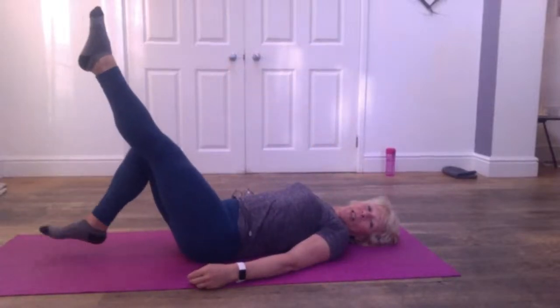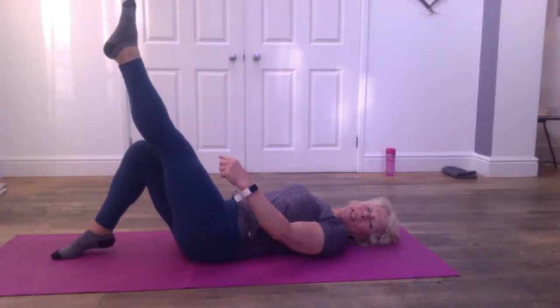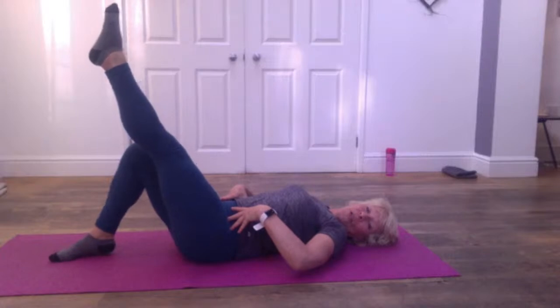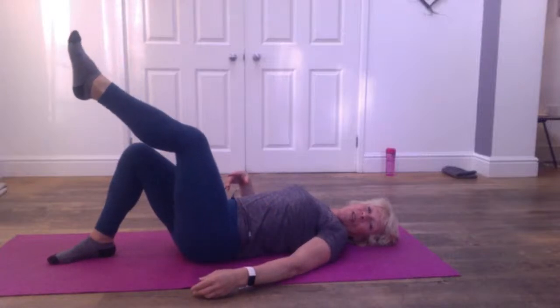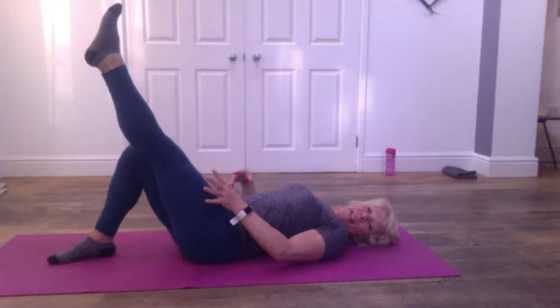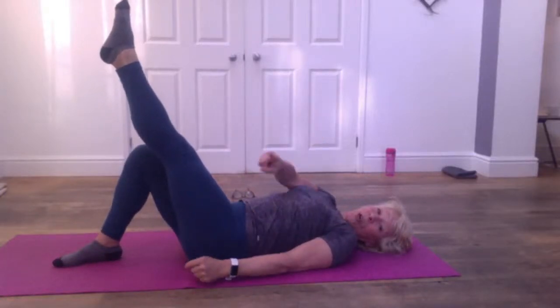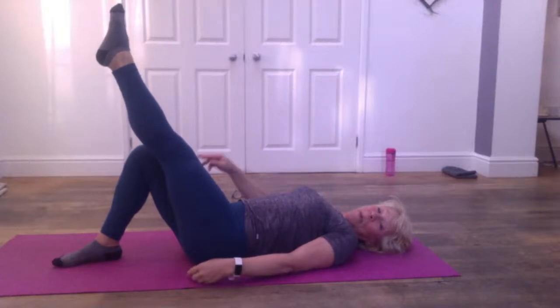Push the leg away. So you've got to not push down on this leg because I want you to use this for stability, not that foot. That leg needs to be straight, not like that. There, so you'll be tensing your quad. And you're going to imagine that you're trying to draw a circle with your big toe. So quite a big circle.